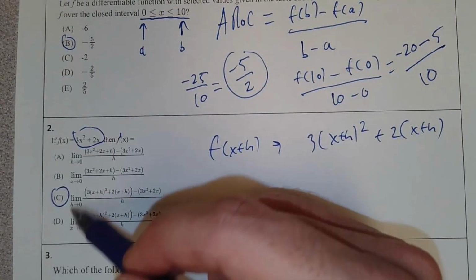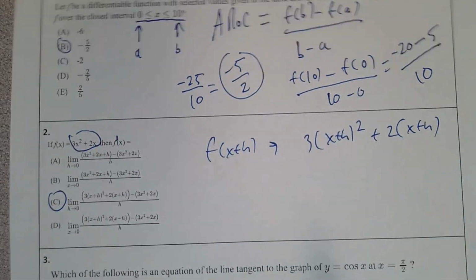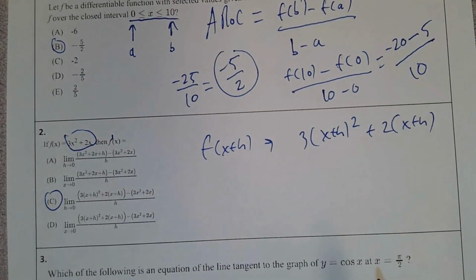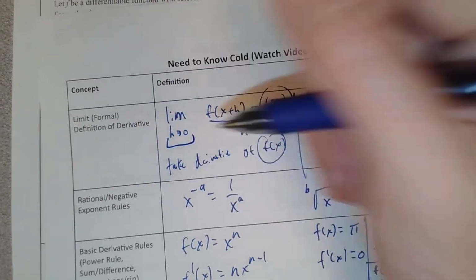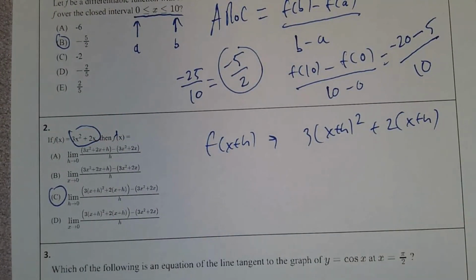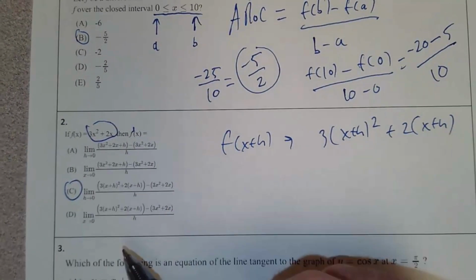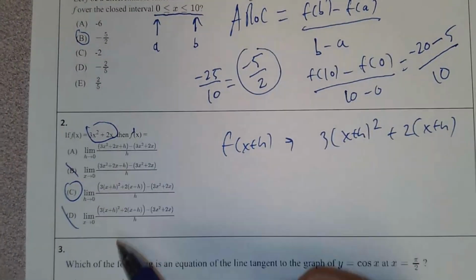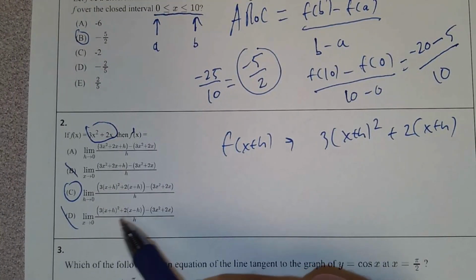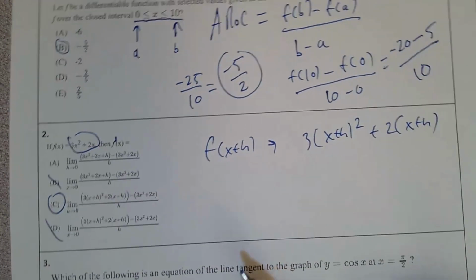The problem with B and D is that it is the limit as h goes to 0. That's the limit definition. H goes to 0. It's the limit as h goes to 0, not x. So when you're seeing those h's in there, that's the indication. That immediately eliminated those two. And then you just know that, oh, x plus h is going in for x.